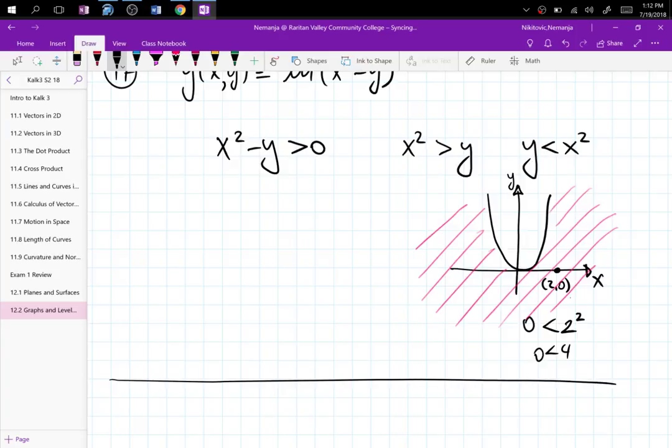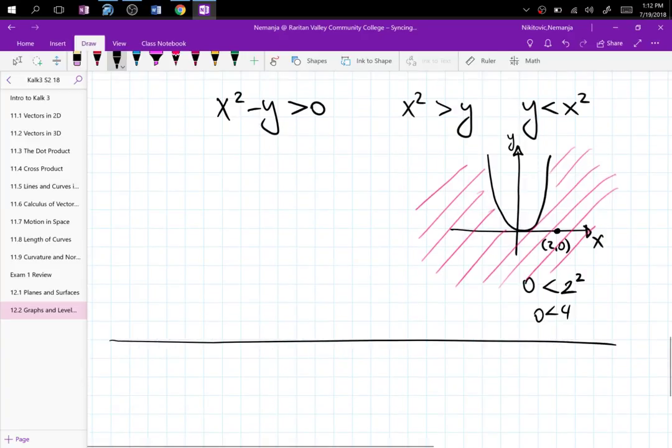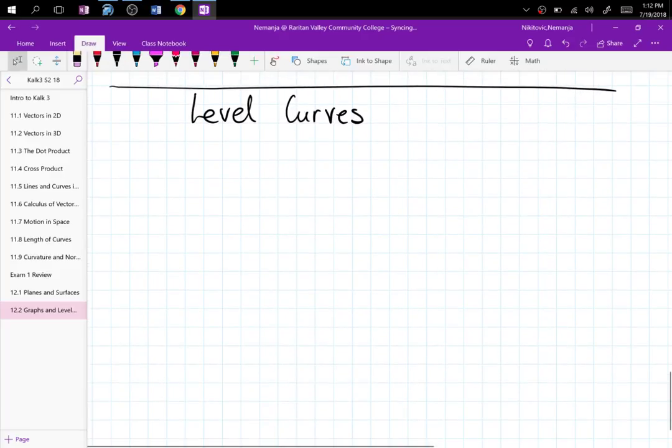The last part is to talk about level curves. So level curves are horizontal cuts of the function. So you get level curves as you assign z values to be z equals 0, z equals 1, z equals 2, right? So you have some kind of discrete values for z, and then those discrete values for z will give you cuts through the object.